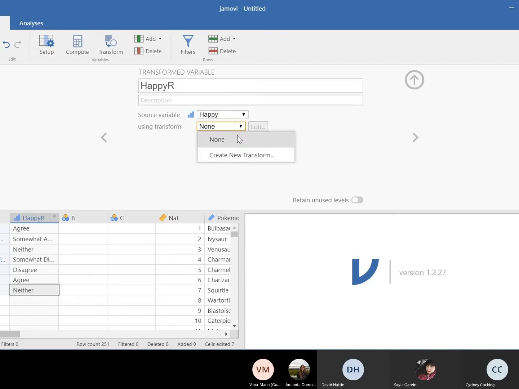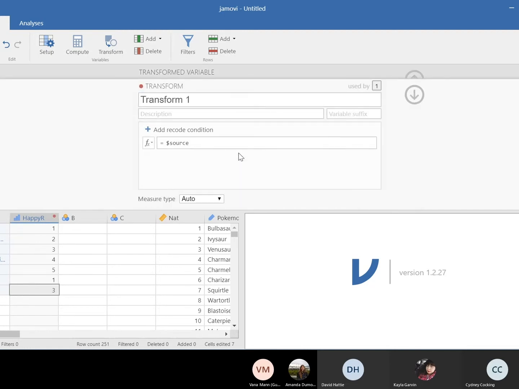Next, under using transform, we're going to click here. Currently, we have none, but we're going to create a new transform variable. Click on that. It's going to open this weird window. Oh, it looks weird. That's fine. What we're going to do is name this something if we want. The thing I really enjoy about Jamovi when it comes to transforming is you can save the coding that you want it to be. So for example, if we make this 1 to 5 R, just meaning reverse or something like that, if we save this, we can then use the same transform variable over and over again. And I'll show you what that means right after we complete this.